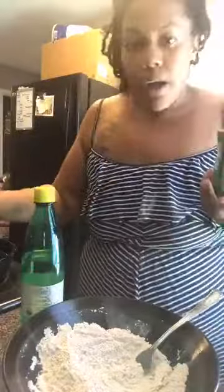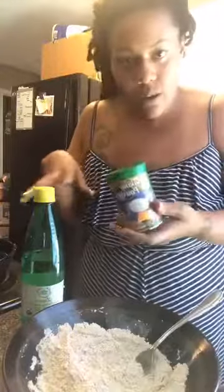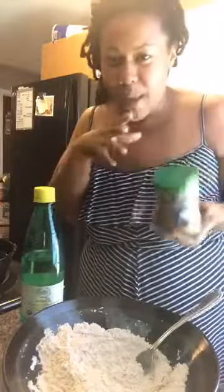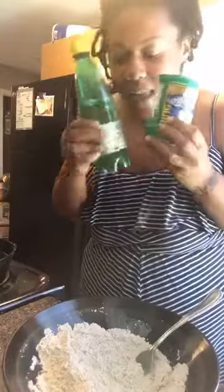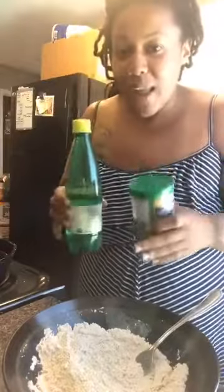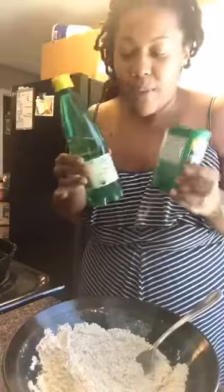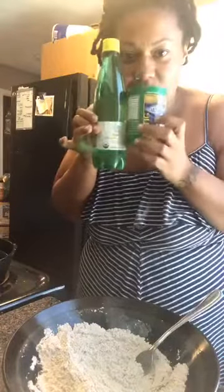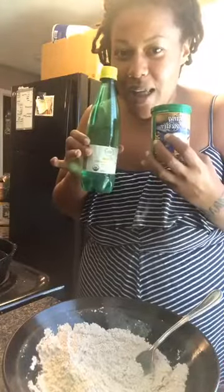So for all y'all who did real well in science and didn't cheat, the baking powder mixed with this is kind of like when you mix baking powder and vinegar, and we did that little volcano project. I know y'all know what I'm talking about. Don't look at me like I'm crazy. So these two things together create a chemical reaction and it bubbles. But when you're making a batter, it makes it light and fluffy and airy. Kind of like buttermilk pancakes if you think about it. So you can put these two things together and it gives the same effect as buttermilk. Y'all know what I'm saying?